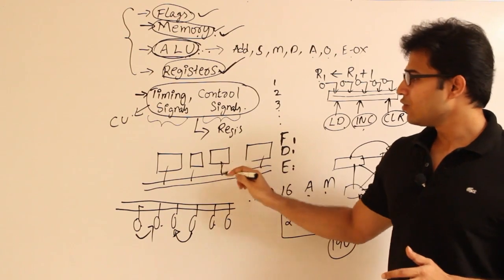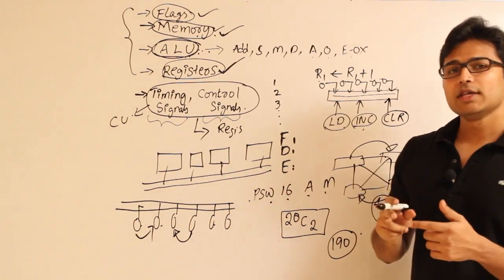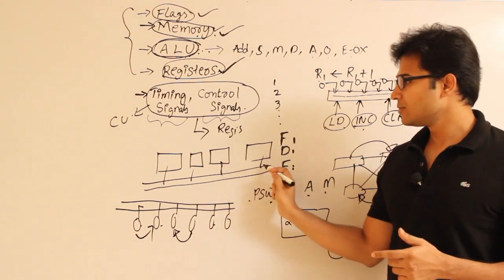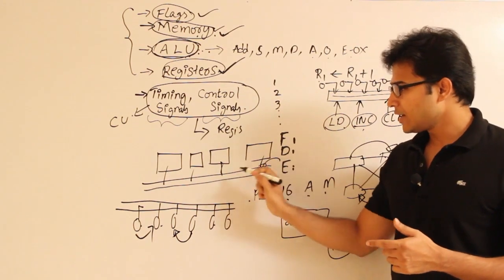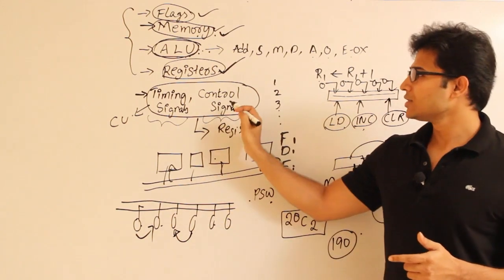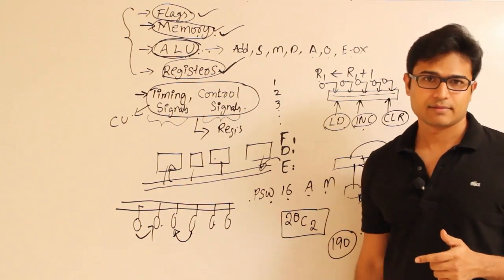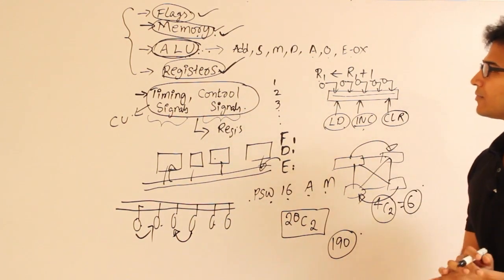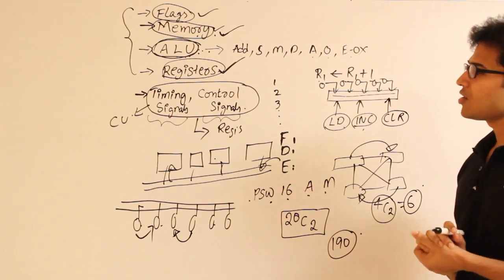And now who will decide what has to be pushed onto the bus and who has to read it from the bus? Again the control unit, right? Using the timing and control signals. Got it? So how to use all of them? So how are all these designed?